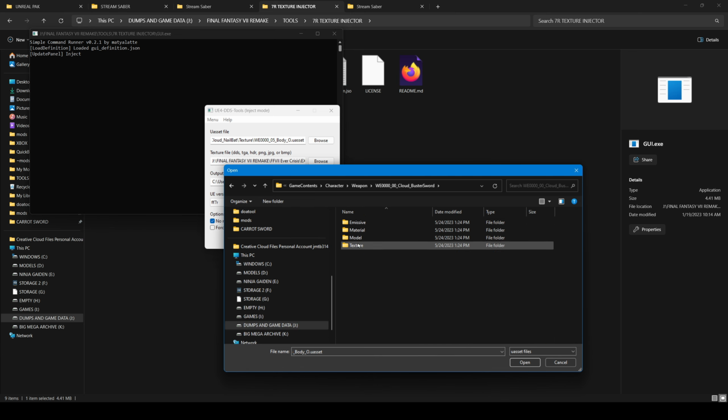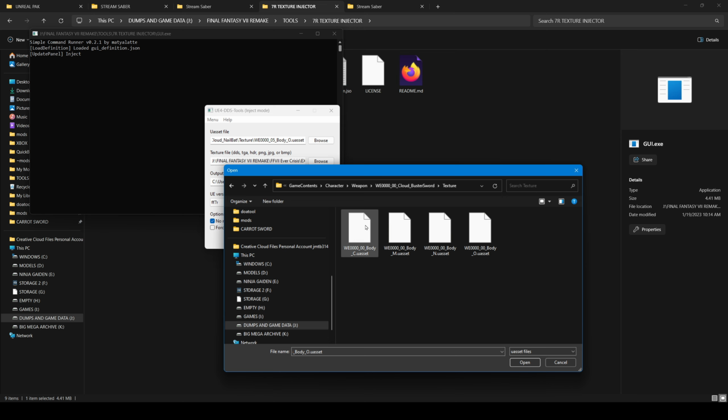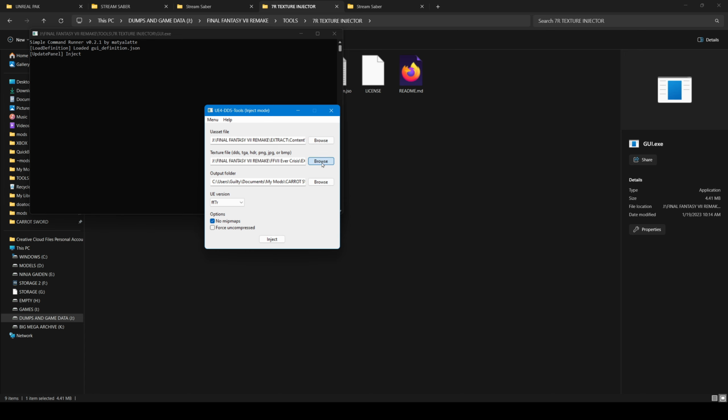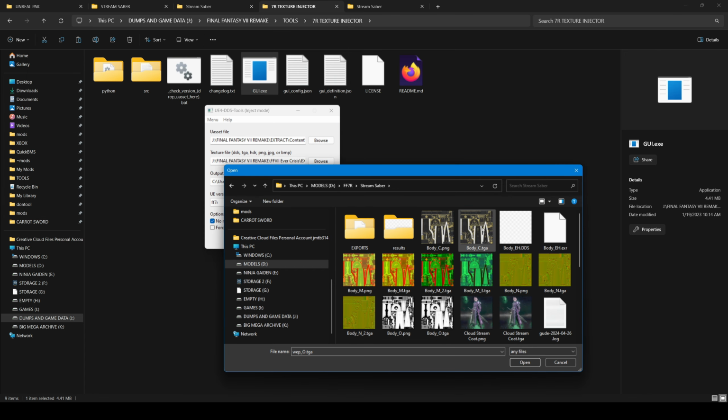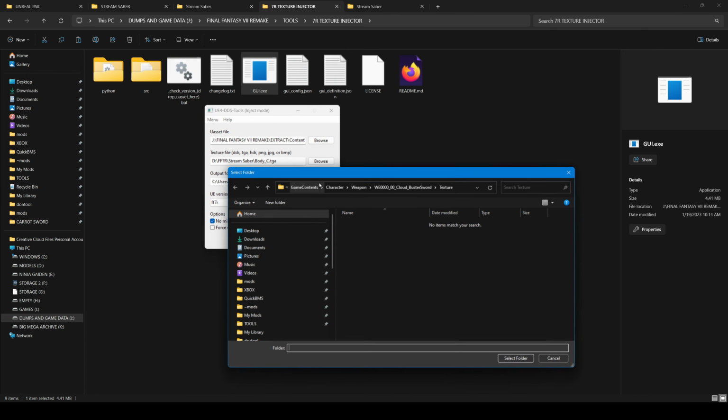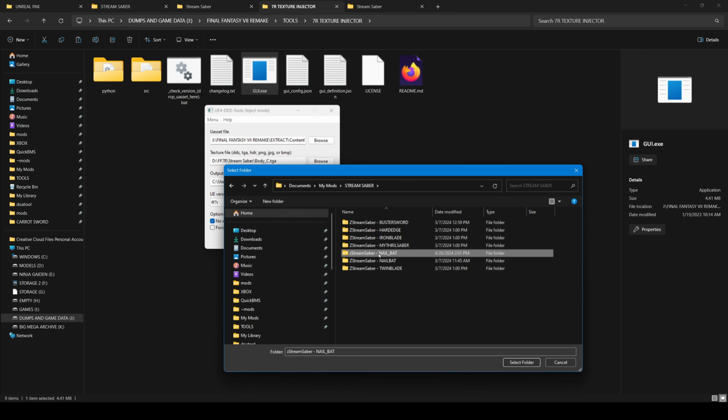Instead, I think I'll try to do it the legit way. So I'm going to go in here to Buster Sword. Here's the C map. Let's find my texture file. Body C TGA. And then our output folder.